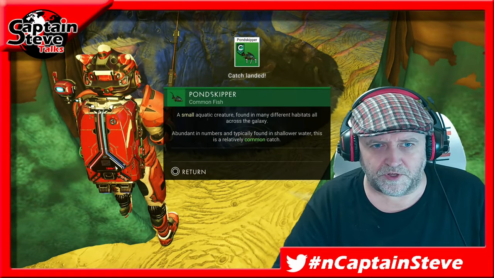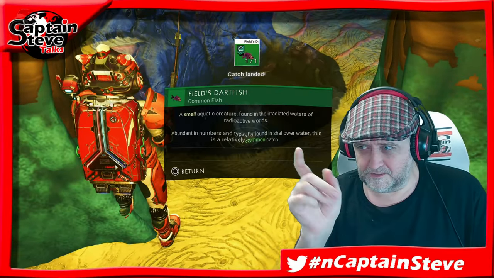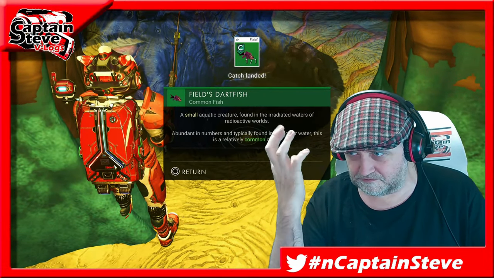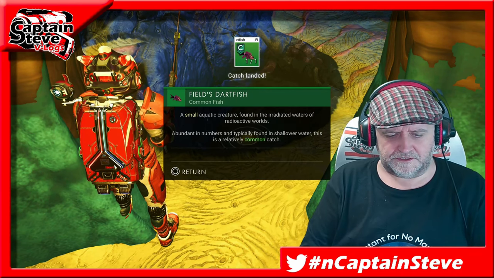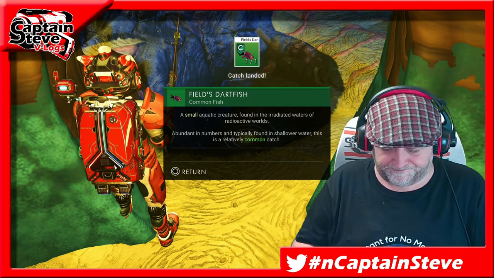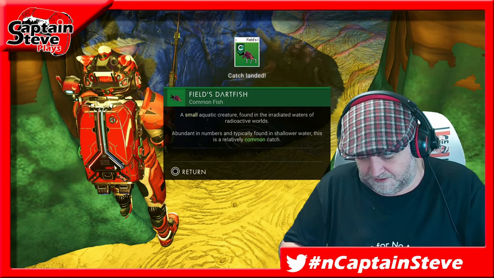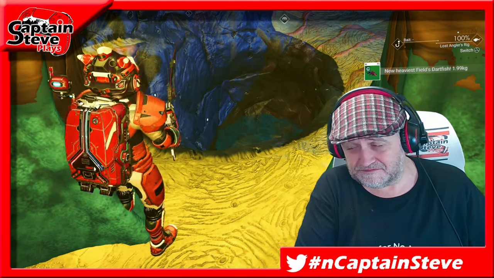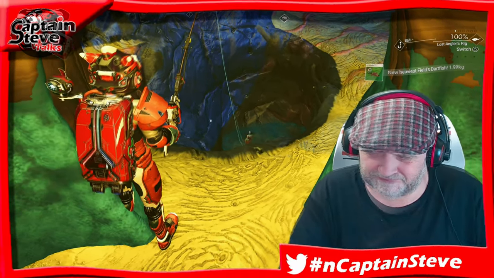Oh, we've got a pond skipper, but we find those across the galaxy. Charms, we just caught ourselves the small Fields dartfish. We only need 1 more in the small section. And I think that one is the bulging snapper. Sadly, there's not much of a write-up to go by inside the app. No other hints, but it can be caught in day and night, and it's common, so didn't have too much of an issue catching this one.